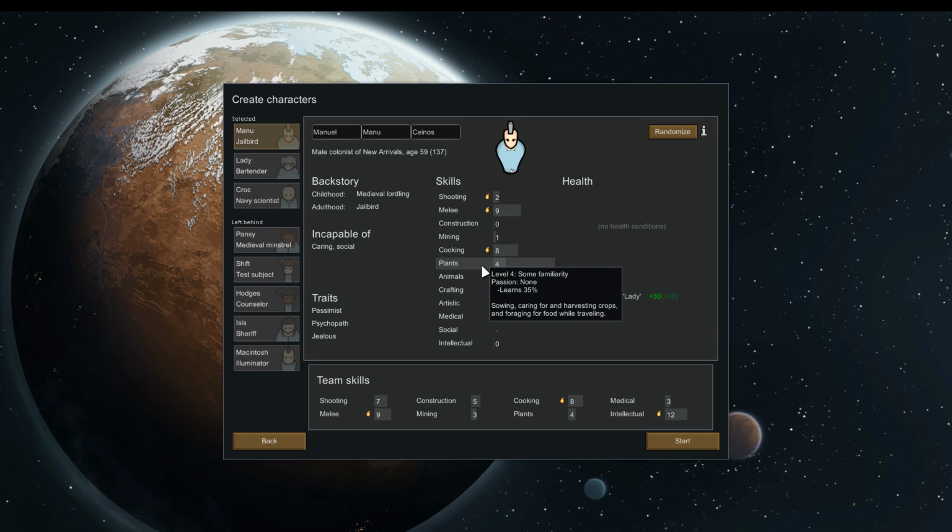Less chance of giving people food poisoning. Plants, they're better at planting and sowing. Animals, they're better at handling animals. Crafting, much better at crafting. Artistic, they're better at making good art that people will enjoy and add wealth to the room. Medical just helps them do medical things, I guess. Social, better warding, better trading. Intellectual, faster research.